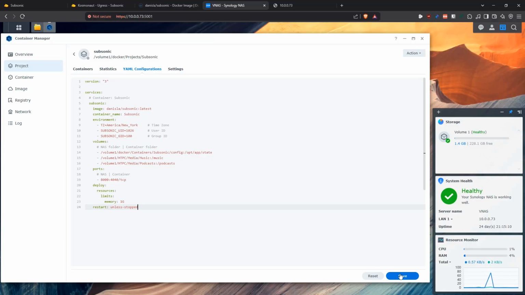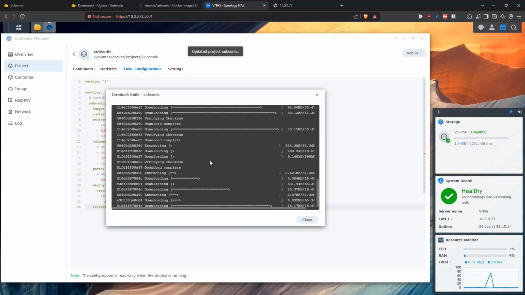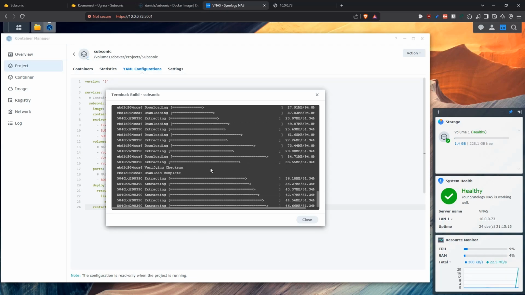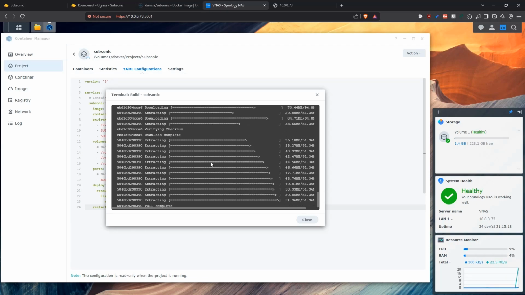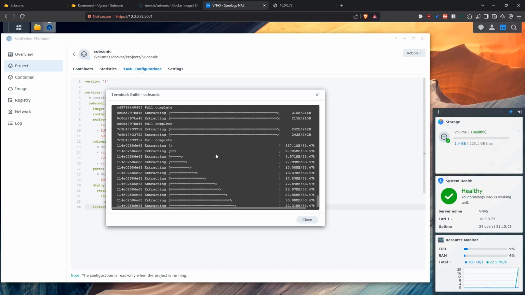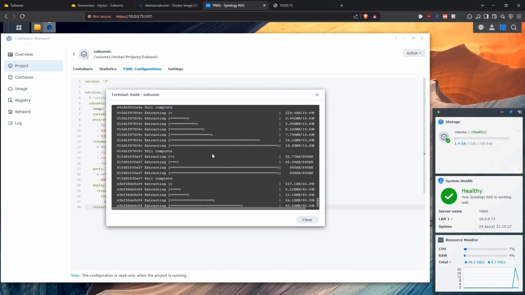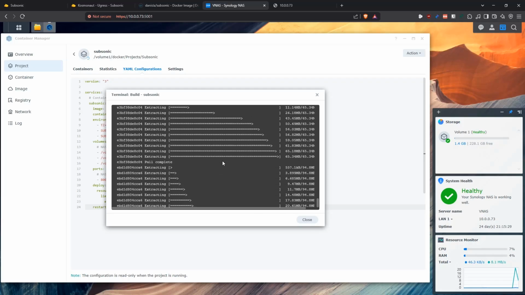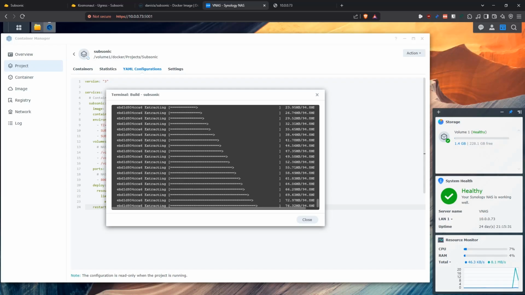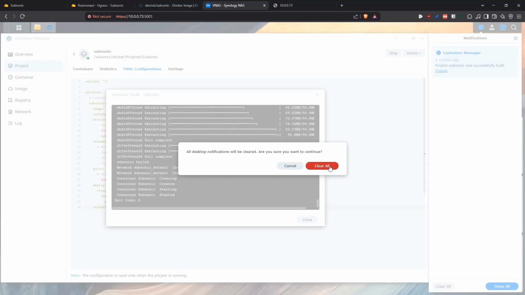So we can basically save this and build it, and then it's going to pull our image. It's going to then create all the necessary things for the container to spin up, and then we'll be able to get access to the user interface of this application. So let's wait a little bit until this is done, and once this is done, then we're going to be coming back. Alright, it says exit code 0. We got the notification here, so looks like it was created properly.